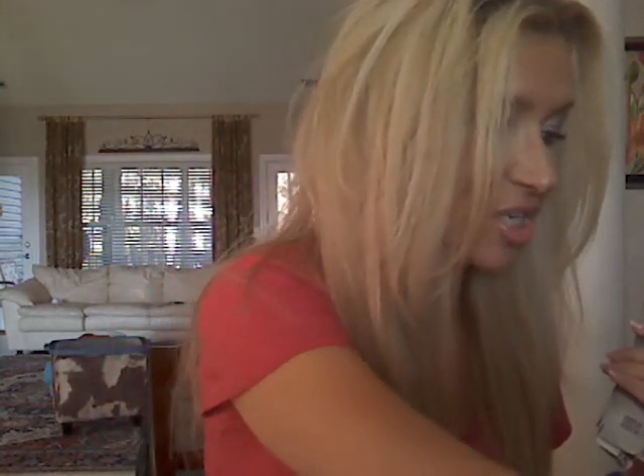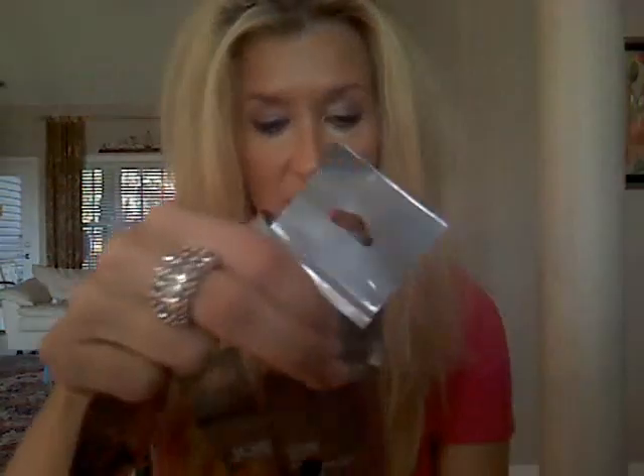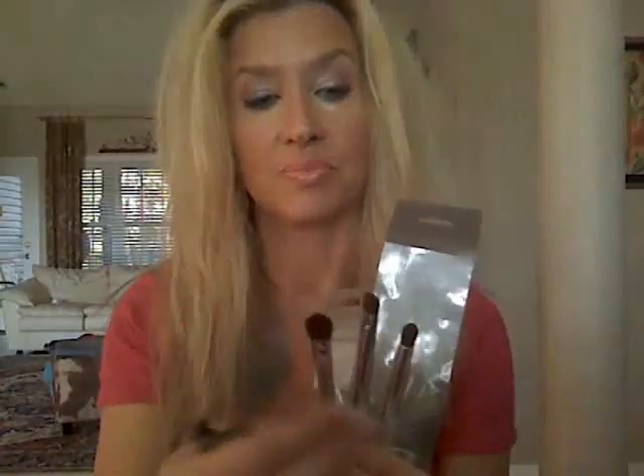The first thing I'm going to show you are some JoFresh brushes, and I've already used them. They're really pretty — they remind me of Clinique with the clear handles. These are just awesome brushes: it's an eyeshadow brush, a smudger brush, and a crease brush. If you have access to these, they're wonderful. I've been using them — I couldn't wait — but I saved these so I could remember the names.